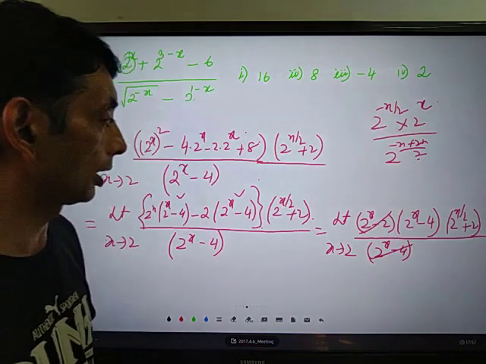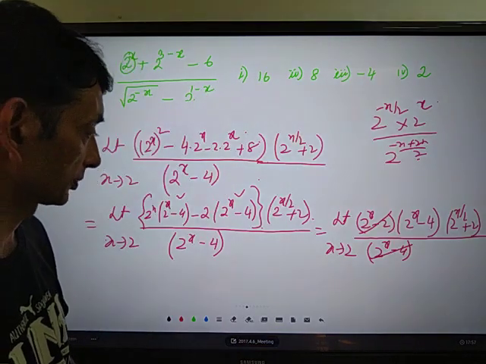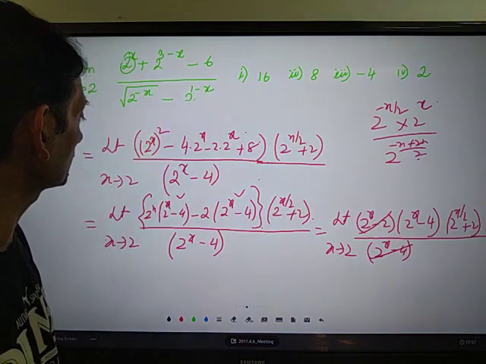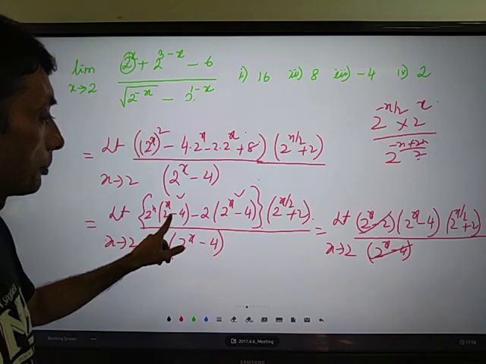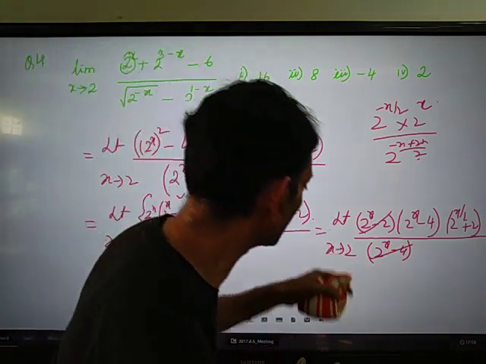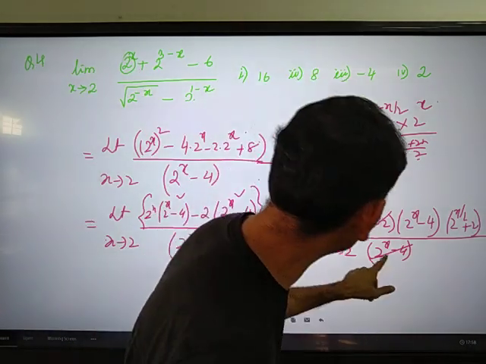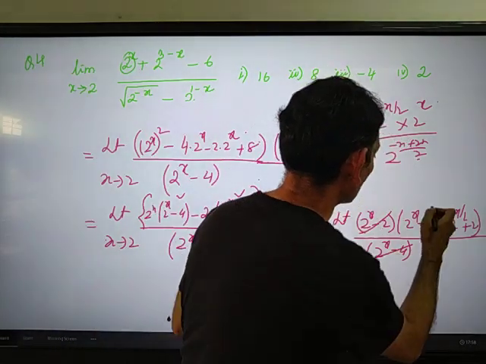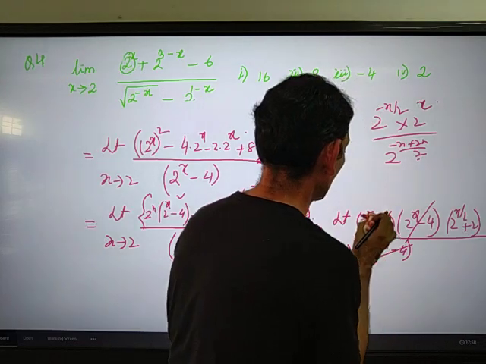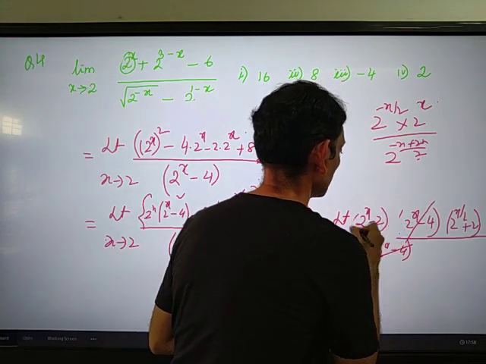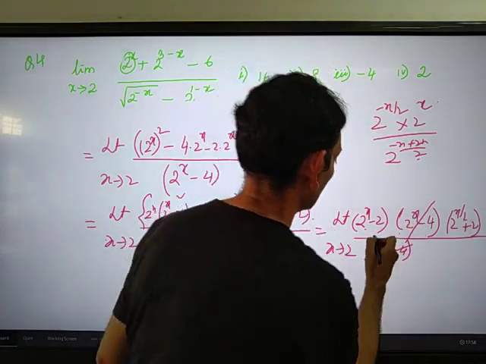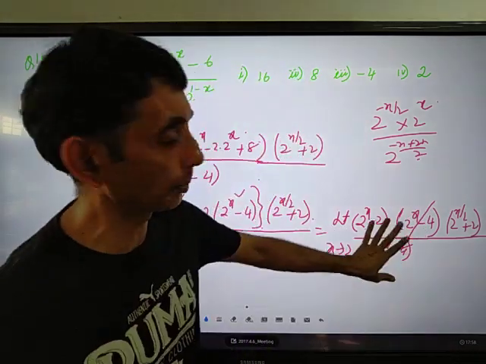Now let us try to substitute this value. Okay, like I've just cancelled the wrong term. This is 2 to the power x minus 4. It can be cancelled out with this expression. This will be 2 to the power x minus 2. So it got cancelled out. Okay. So 0 by 0 form is removed now.